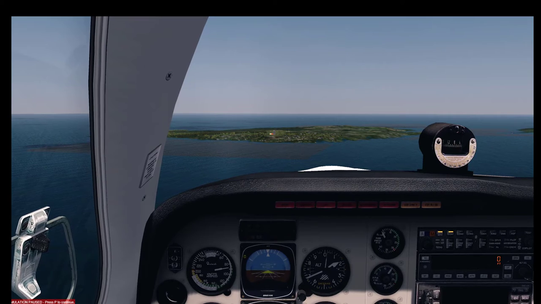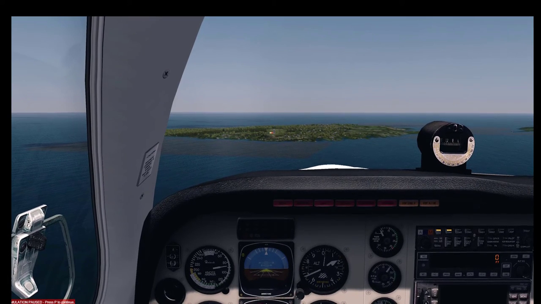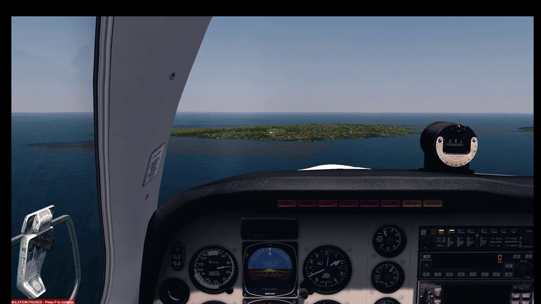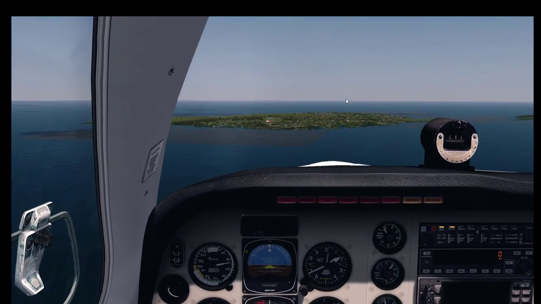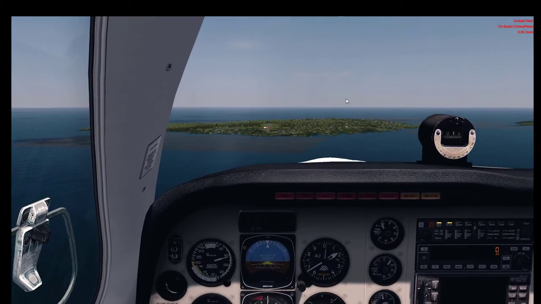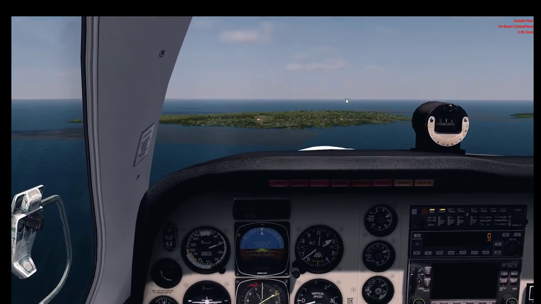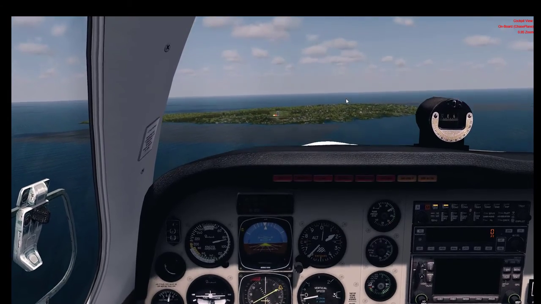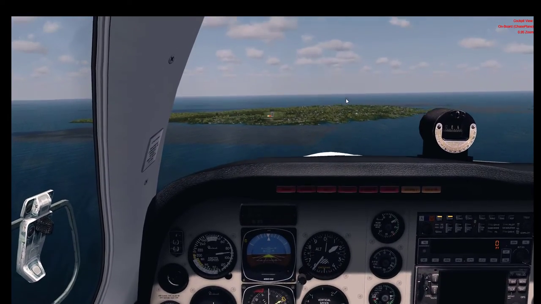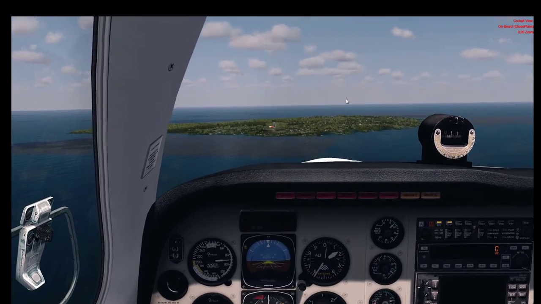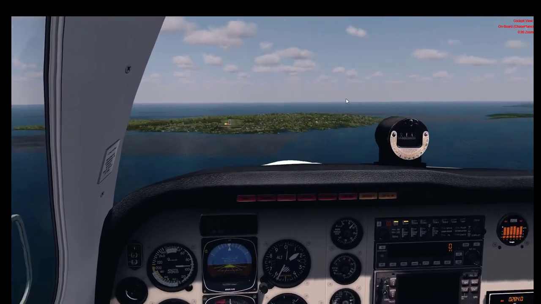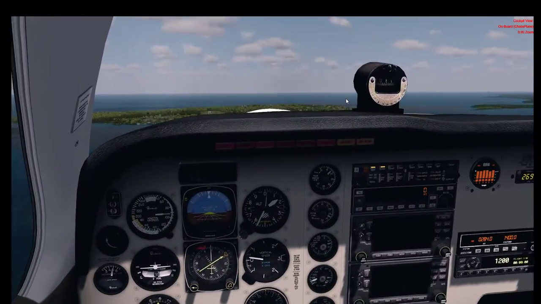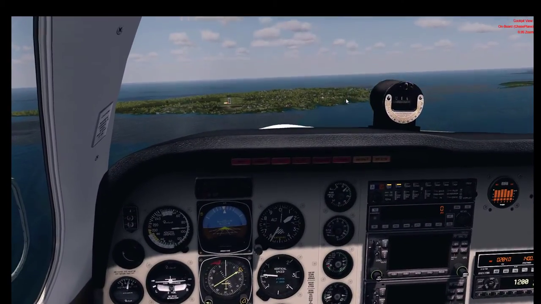Okay, so now we've jumped to the airport, and I'm just going to unpause it, and we're going to do this approach real fast. Let's see here. Okay, so as you see, we jumped in on the approach 3 miles out, and we came in at the speed that I had requested, which is 90 miles an hour. And now we can just fly this approach. So we're going to do this real fast. Yeah, when I said over the water, I was not kidding. Keep your eye on what you're doing, Kent.